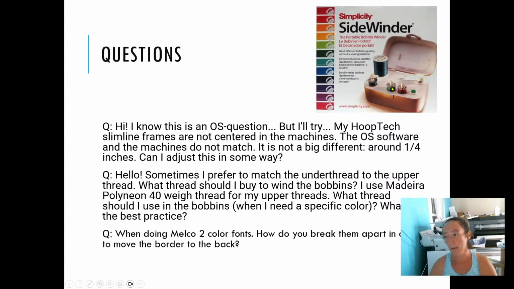If you're going to use the metal bobbins, I highly recommend using the bobbin cases with the backlash spring. Sorry, I have a backlash spring in this cup of junk. This thing. These don't typically come in the bobbin cases that we use because our machines don't really need it.